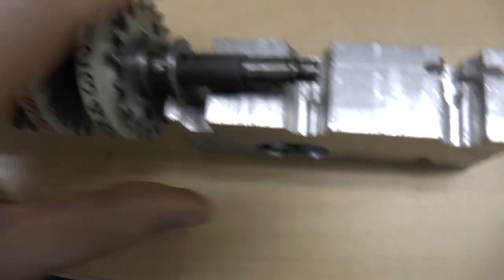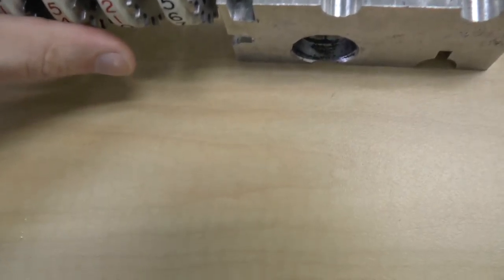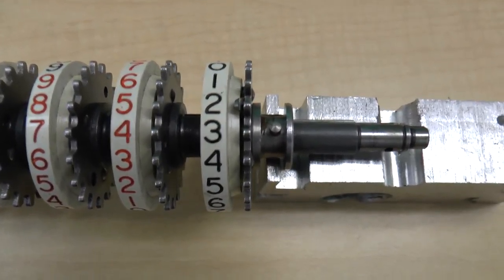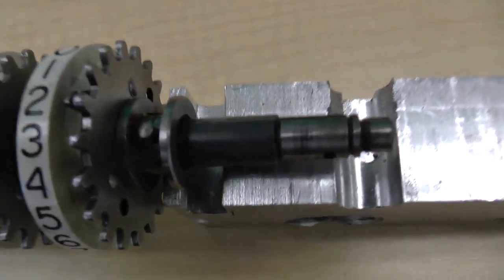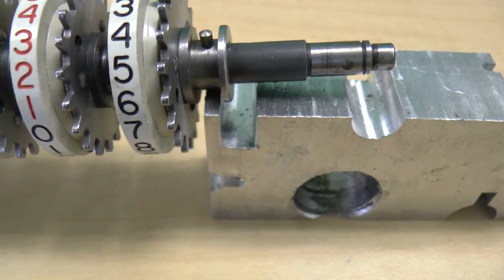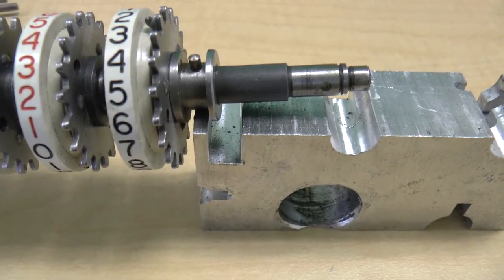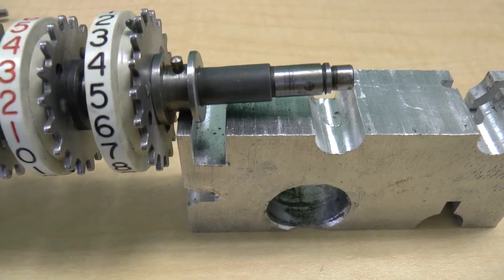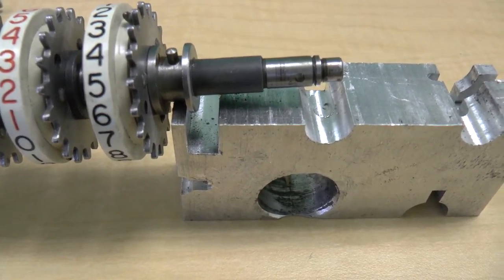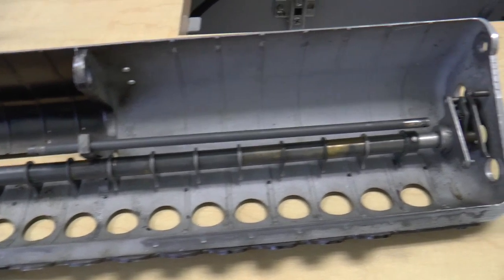What I'm going to do is bang this pin back in, and I'm going to do it gently without a lot of force. That way, I'm pretty sure that this thing is not going to come apart. The only reason these things would come apart is if there's a lot of vibration, and I don't think there is on this machine, especially considering that this is a hand crank machine, not a motor driven machine.